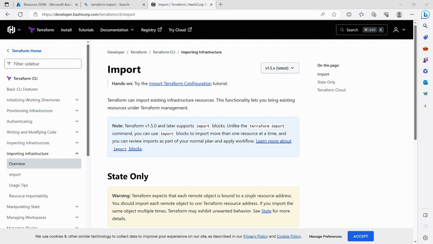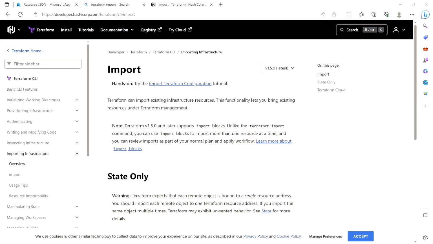In this we will learn how we can import our existing resources in the cloud into our Terraform management. It's a quite common scenario that some resources are created by some other means in the cloud, and now we want to bring those resources into our Terraform management. For that we have this command called terraform import. With the help of this command we bring them into a management plane. Let's get started.